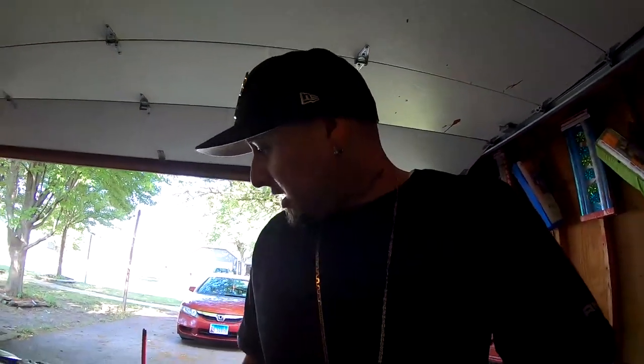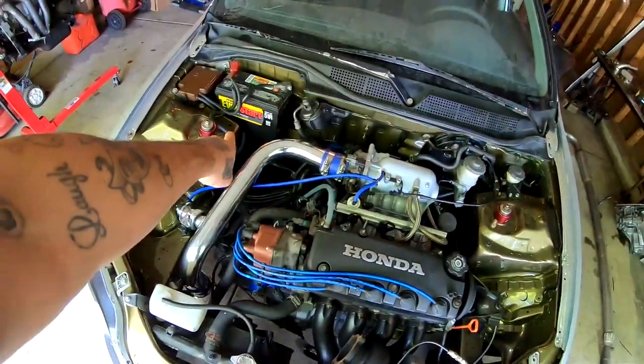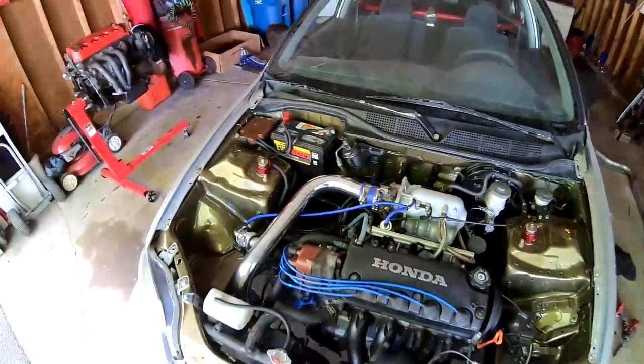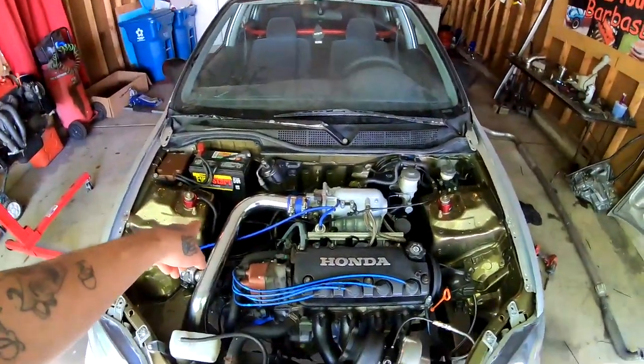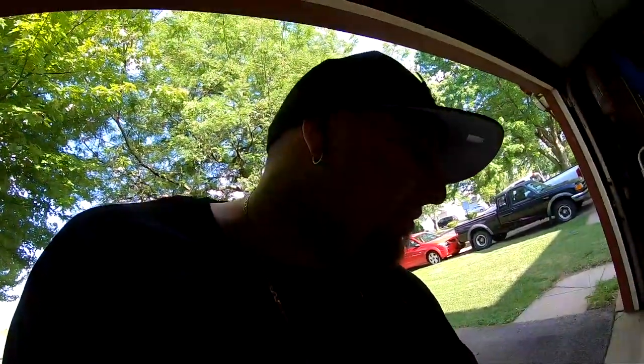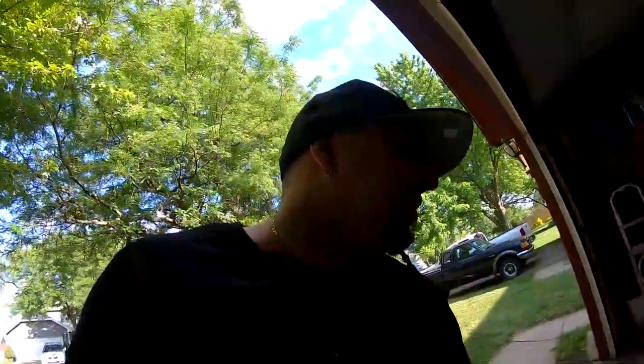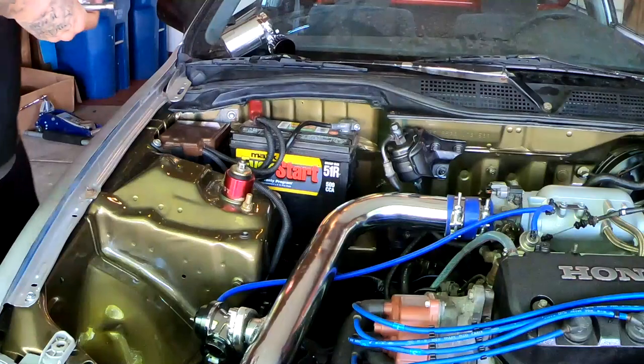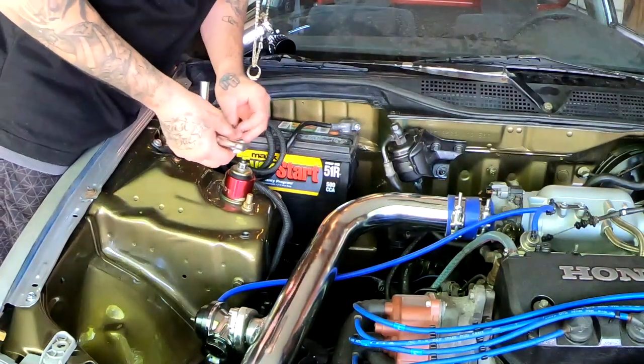I'm back. We're gonna go ahead and install the oil catch can back in the same spot where it was in the other car. It's gonna go right over there because there's already a little port right here that has threads on it. So we're gonna go ahead, get it mounted, and I gotta make this quick because my other video is about to premiere. I wanna go watch it with you guys. So I'm gonna go ahead and just install the little bracket first.